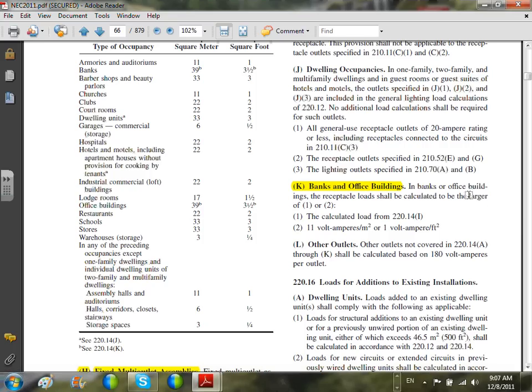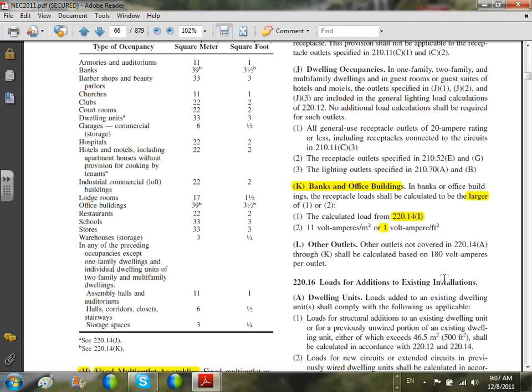The larger. I'm going to highlight the word larger, and I'm going to highlight this step, which you guys know, 14i, that's the 180 volt-amps multiplied by the number of receptacles, or 1 volt-amp, unless you're doing meters and you use 11. Okay, so it tells you either this step or 1 volt-amp, whichever is larger. Can you highlight this one, guys, for me? This is what step K tells you. Any question? Does that make sense, though? I want to make sure it makes sense.